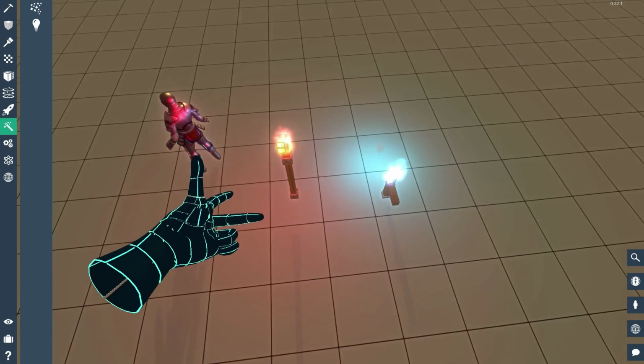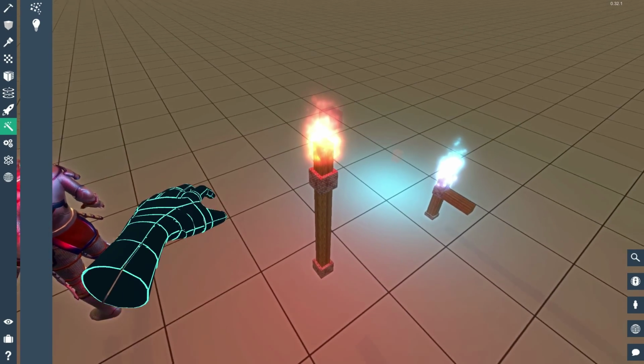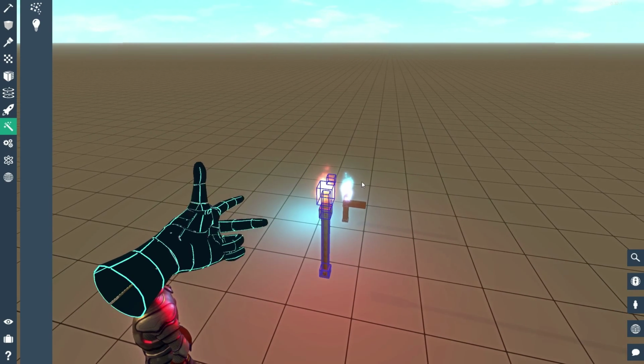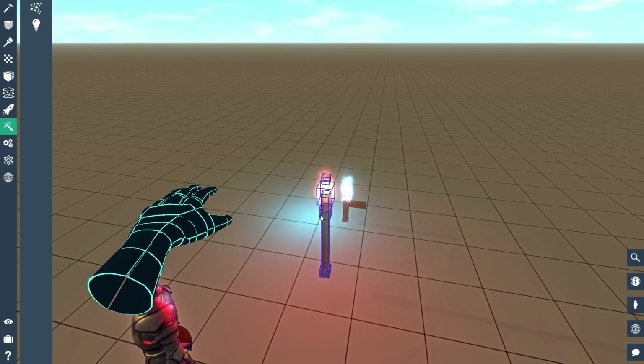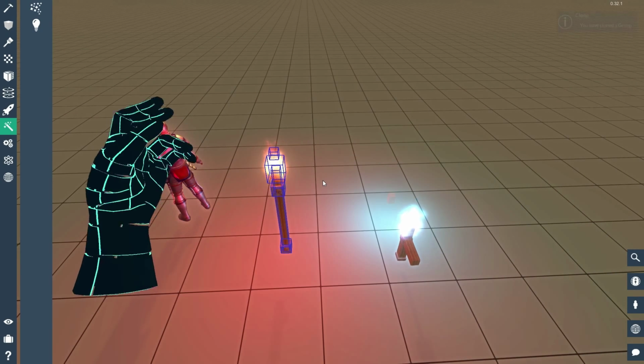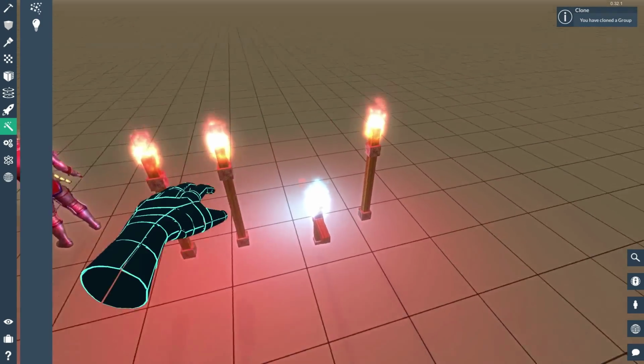Right. Okay, now that's done. So I'm just going to select it, group it, and that's done. Now that's it. That is now my lamp, my light. That's not quite centered, and that really is annoying me. Do that again. So there we go. That is now my light, and I can clone that, and then I can use it over and over and over. And that object can now be saved.